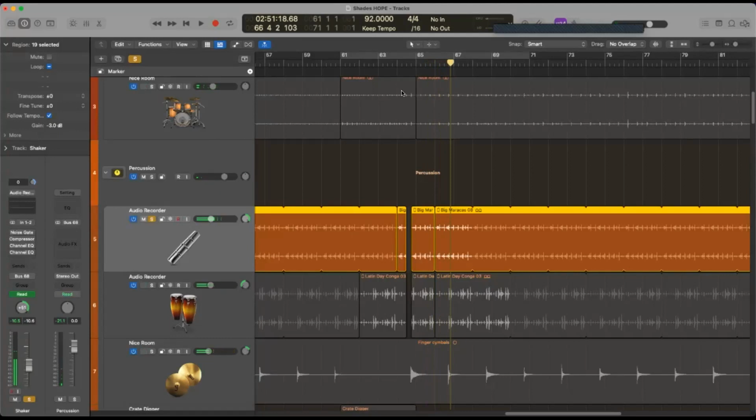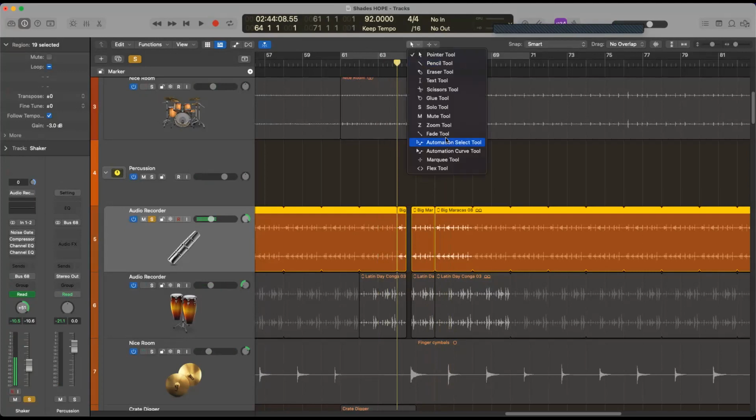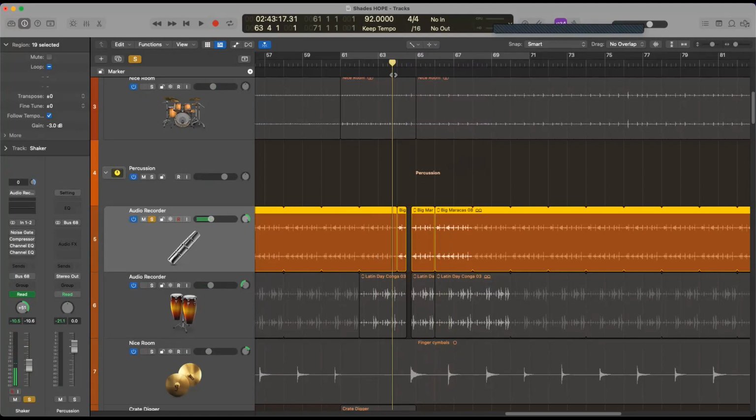Now, you may have heard a couple of little pops or abrupt stops. We can fix all of that in another video. Just as I'm addressing it now, you can use your fade tool to fade in and out some of those spots where you are having those pops and all that other good stuff.